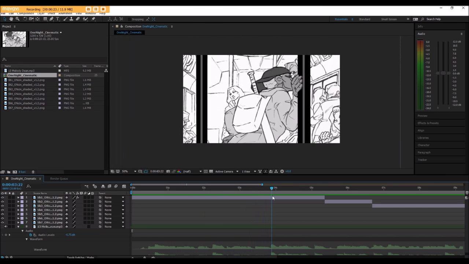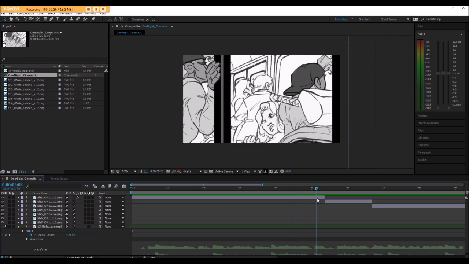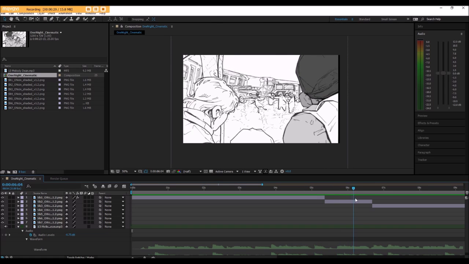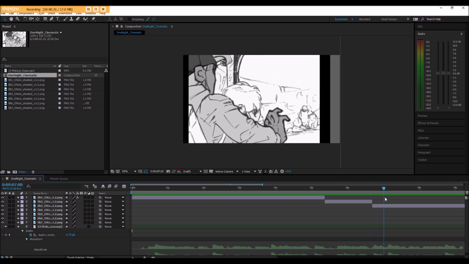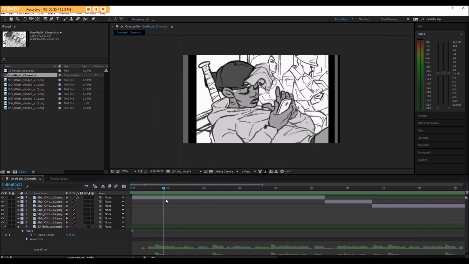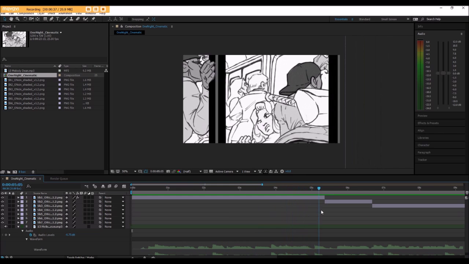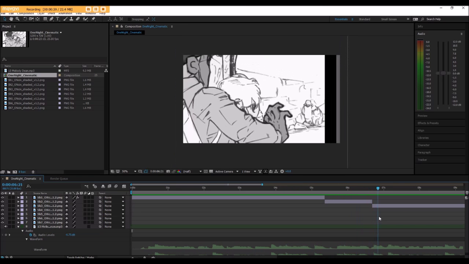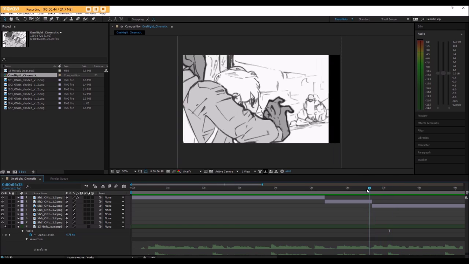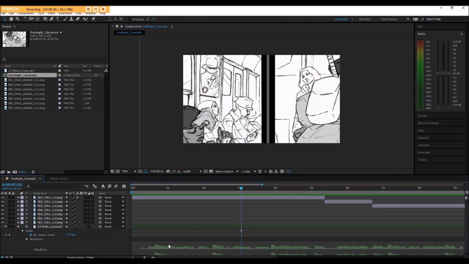So I've got a bit of a zoom out, zoom in while I'm panning to the right, but then it cuts to a close-up and it cuts back to another pan. That's 3 different shots. So the first pan is shot 1, the close-up is shot 2, and the second pan is shot 3. And I want to make sure that I've got a separate camera for each of those.